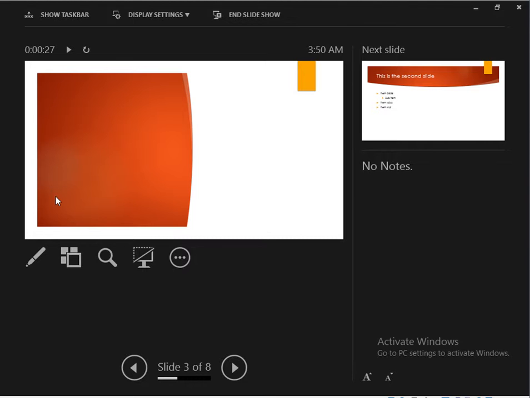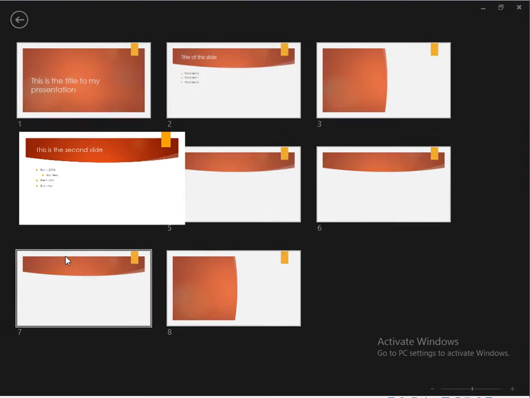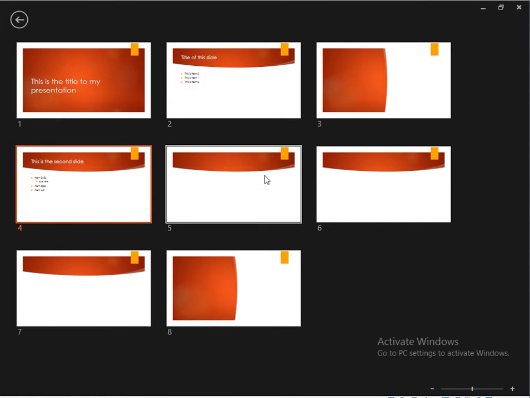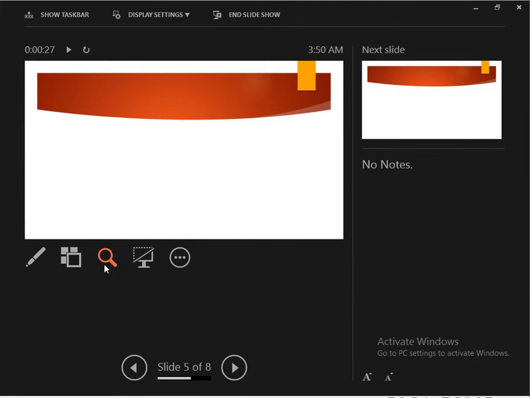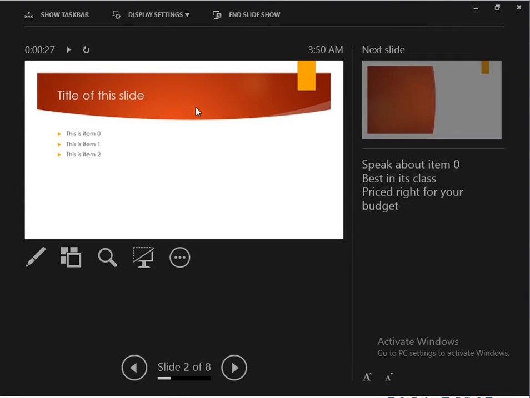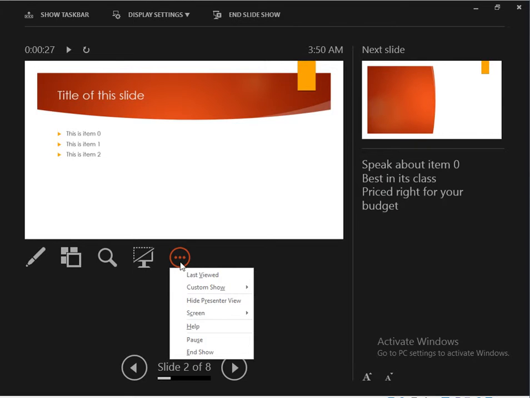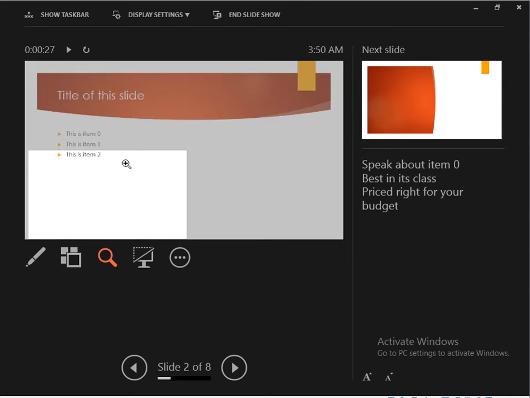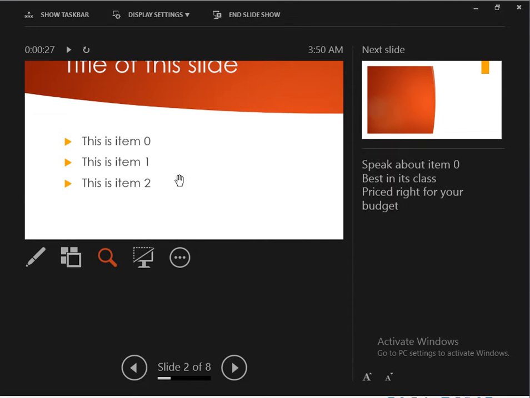If I want to see all the slides in my slideshow, I can just click that. Let me see, can I move them around like I can in slides? Nope, I sure can't move anything around. This is just presenter view. If I want to jump to a quick slide or go back to a quick slide, there we go. This is really neat. If I need to black out the slideshow for a second, I can. I got more options here. Hide presenter view. I can zoom in into the slide right there so I can kind of see what the heck's going on. Really neat item. I'm really happy they added this.